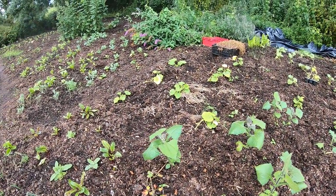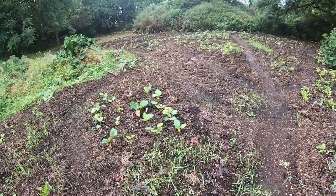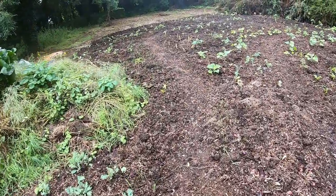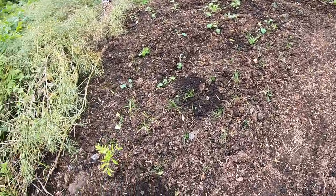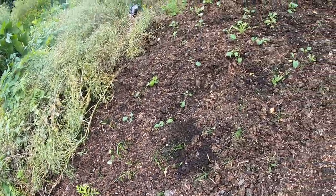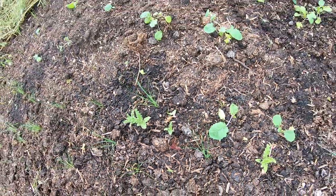So this is a mixture of yacons and some pumpkins that have gone in a bit late too. And we'll go around the big balloon, which is the outer path. Here's another American elder. Might just pinch out that flower, because that way the plant will have more energy to make more wood. And we'll have a little bit of cleaning to do already. There's a thistle and a blackberry plant coming through. That's okay though.